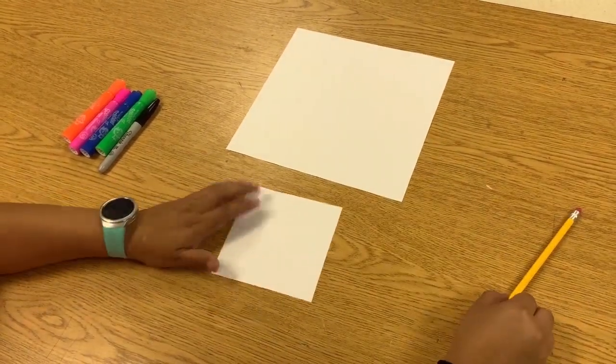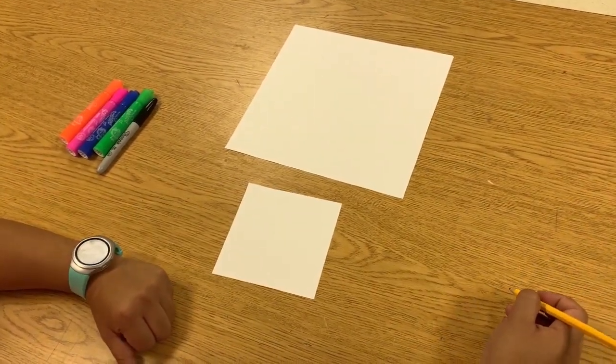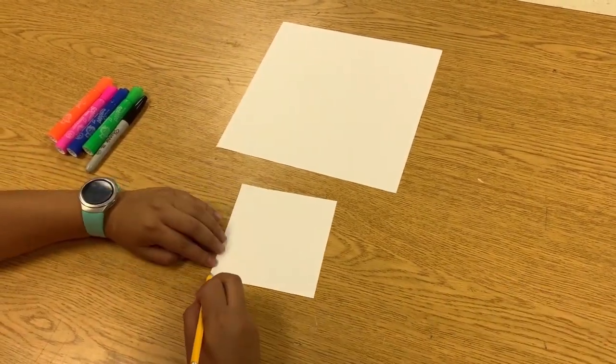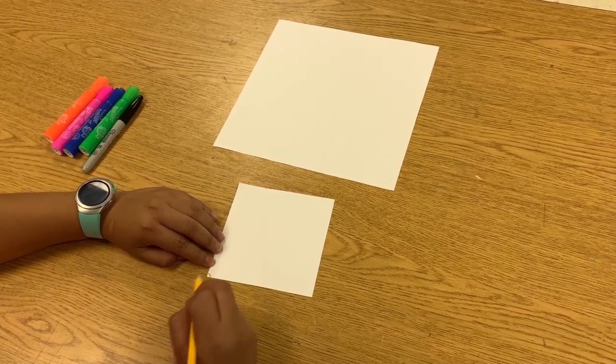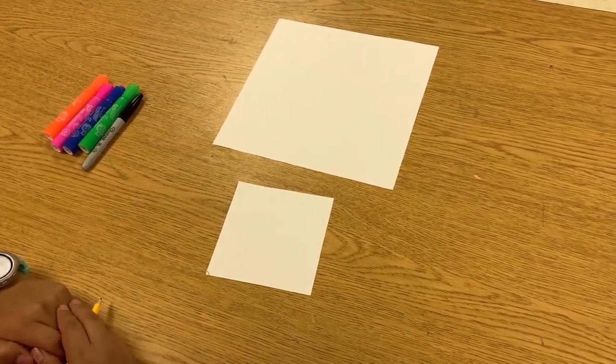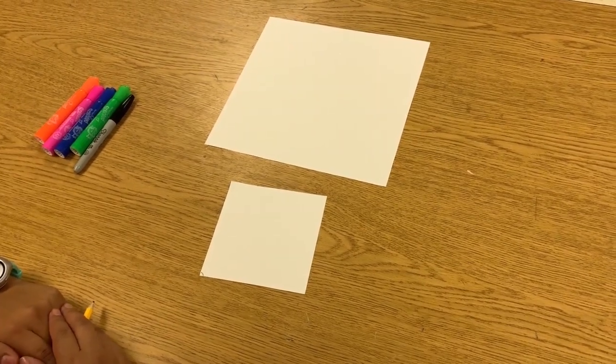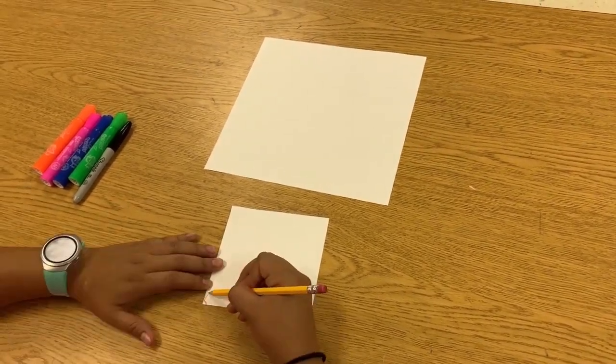Now, on your small paper, you want to pick a corner that you're going to treat as the center of your big paper. So I'm going to go ahead and pick this corner here. Now, from that corner, you are going to create any type of design. It can be abstract or it can look like something. It's up to you.